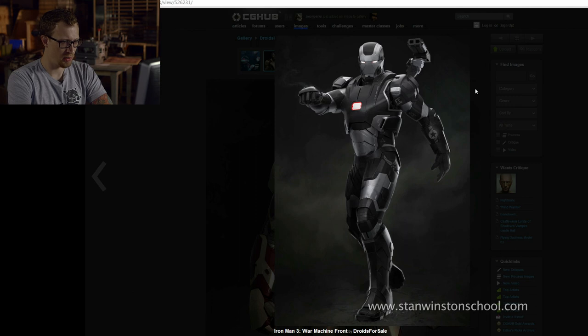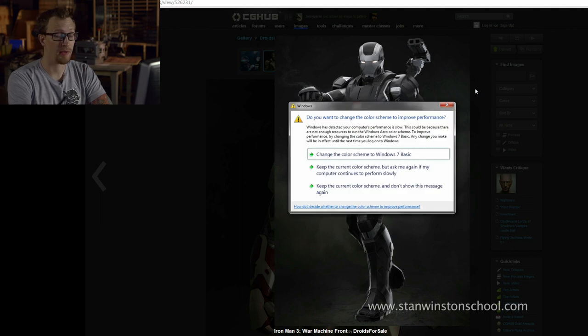War Machine ended up getting repainted into Iron Patriot, which is the red, white, and blue version of this. And then I also got to work on about 5 of the other background suits. I don't remember all of their names, but if I saw screenshots of the movie, I could tell you what they were.